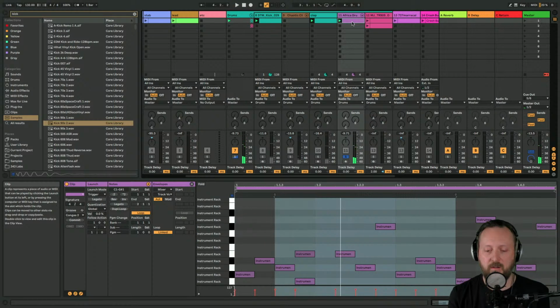In addition to taking a loop and stretching it out over a long time, of course you can make variations of a loop to switch between, right? So let's duplicate this clip a couple times.